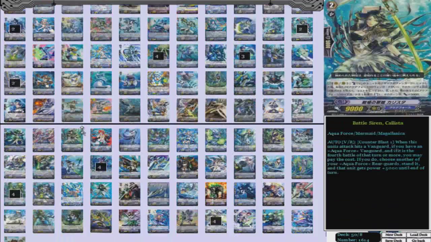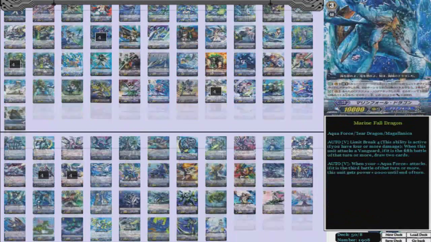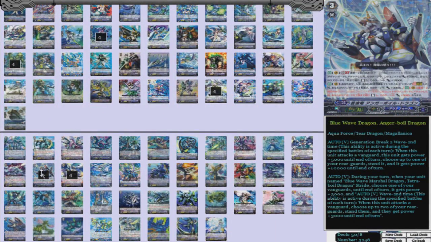Anyways, moving on to our grade 3s. We have 4 of the new card, Blue Wave Dragon, Anger Boil Dragon. What he does is G-Break 2, Wave second time. When this unit attacks Vanguard, this unit gets power plus 5,000 until end of turn. Choose up to one of your rear guards, stand it, and it gets power plus 10k until end of turn.